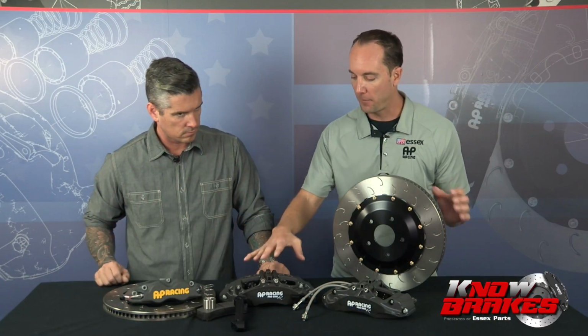So I've got this thing installed. I guess my next question is going to be, how much of a gain am I going to see? Am I going to have a shorter stopping distance? Well, like we talked about in the first segment, it's not really about stopping distances if the kit is designed properly. And we see some kits out there on the market that are a bit suspect. Usually what happens is it'll be over amplified on the front. So they'll take a caliper with much bigger pistons or a much bigger disc, and the system has too much brake bias to the front of the car.